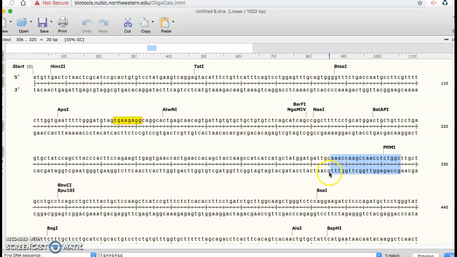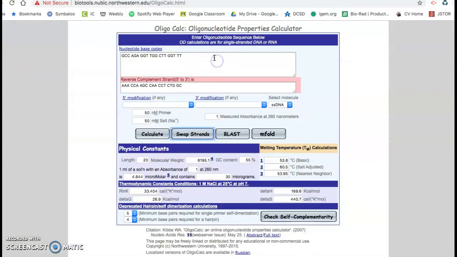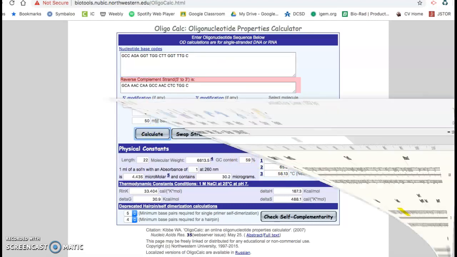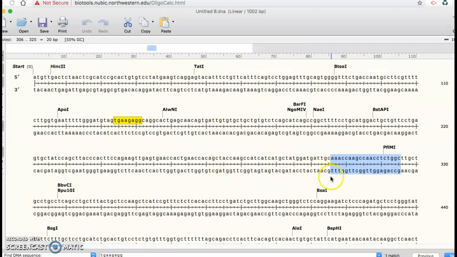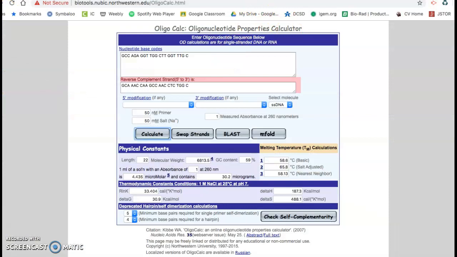And then look at this. So we got a G and a C next. So let's see what happens if I add a G and a C. Right, so I have G and C. And then let's hit calculate. I'm up to 58.6. It's pretty good. Right, so there's my G and my C. Yeah, so I would go ahead and leave it there, right? And then that would be my reverse sequence.